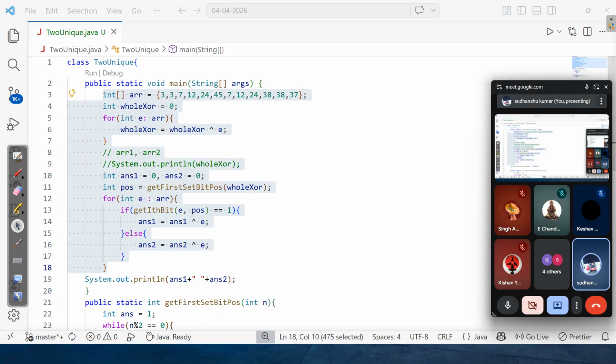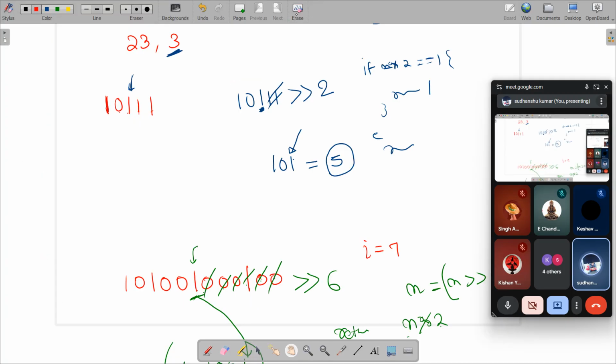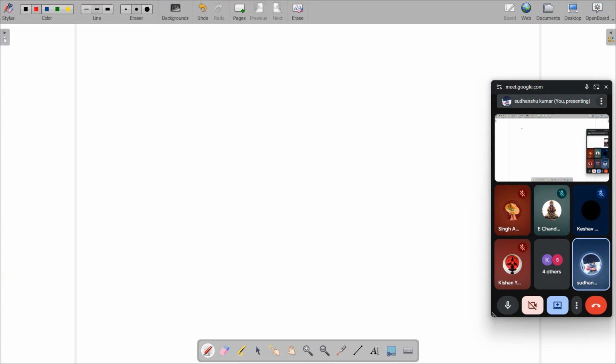Product except self, इसका actually JOR से कोई लेना देना नहीं है, prefix suffix approach से कोई लेना देना नहीं है। मैंने last class में mistakenly आपको probably ये बोल दिया था कि product except self इसको भी JOR से ही करेंगे, but then that was another problem. This is a problem that we will discuss tomorrow.